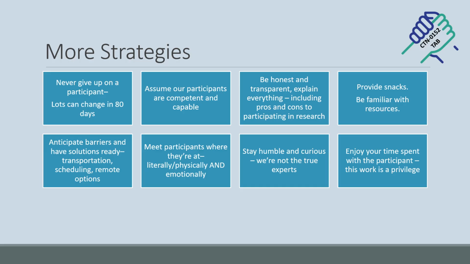Never give up on a potential participant. We've got 80 days. Lots can change in that time. And remember, recovery isn't linear. While we can't randomize until after day 7, we can begin screening prior to that, and then we have up to day 80 to get them randomized. So, if they initially say no early on, you might want to check in with them farther along to see if they have any questions about the research. We want to meet them where they're at.